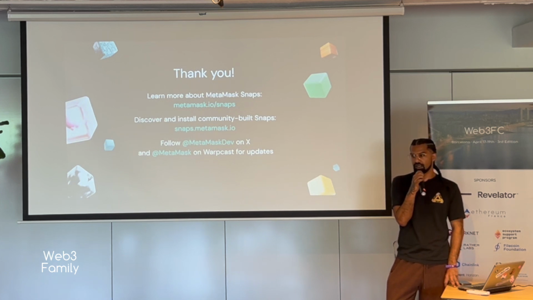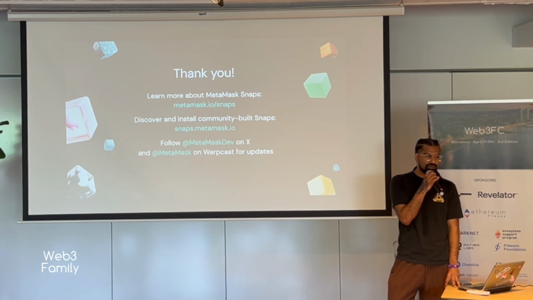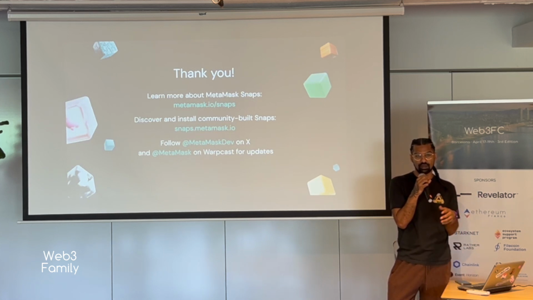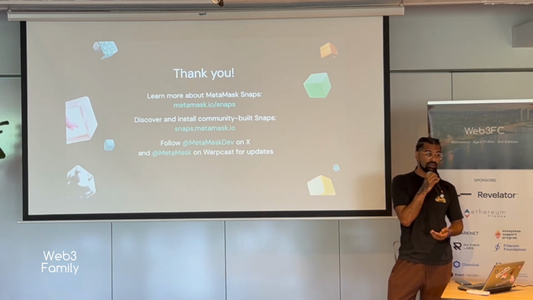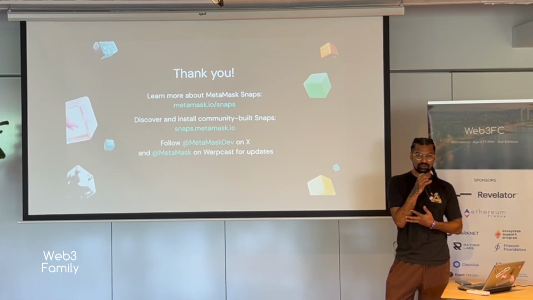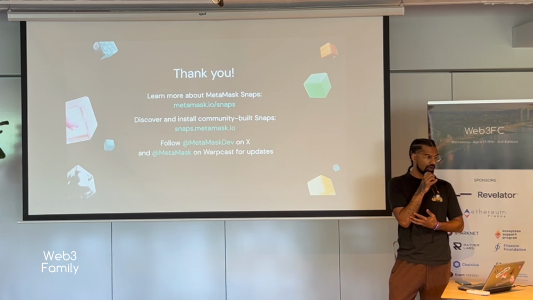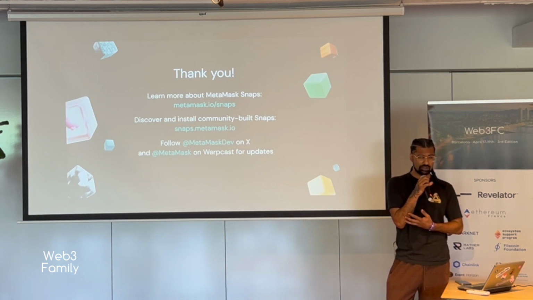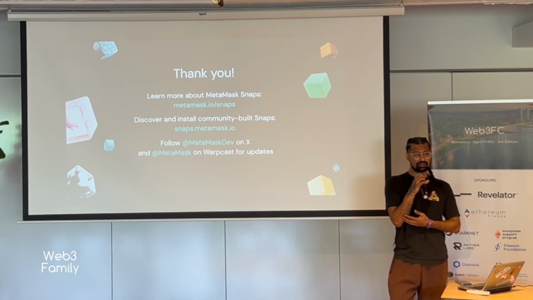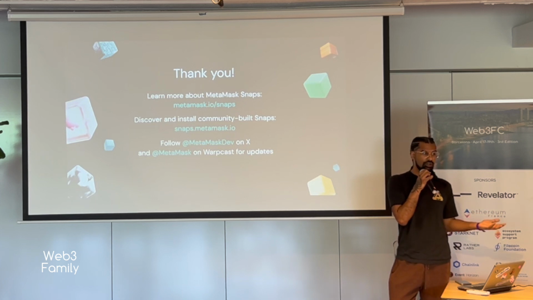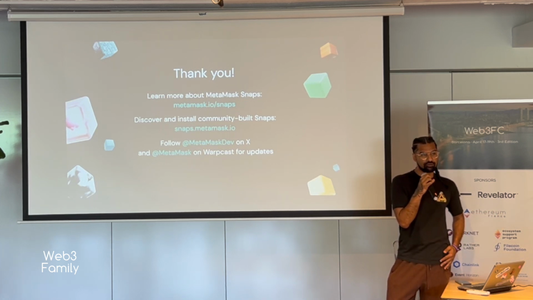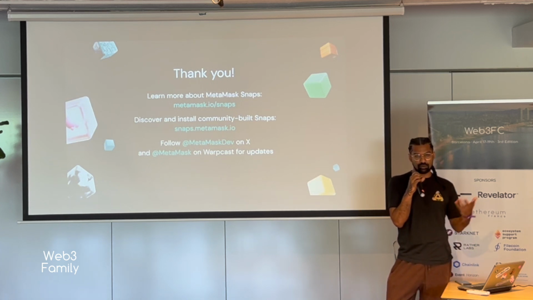Currently we have an allow list process to bring snaps into our snaps registry, where the extension will pull from and see if the snap is allow-listed to even allow it to be installed into the extension. For certain permissions, we ask snap developers to get their snap audited. That used to be the case for pretty much all permissions, but recently we've loosened the requirements for certain low-level, low-security permissions. We pretty much require it for any key derivation snaps. Some of the permissions allow you to derive keys for non-EVM chains based on BIP44 or BIP32, so those snaps would require audits.